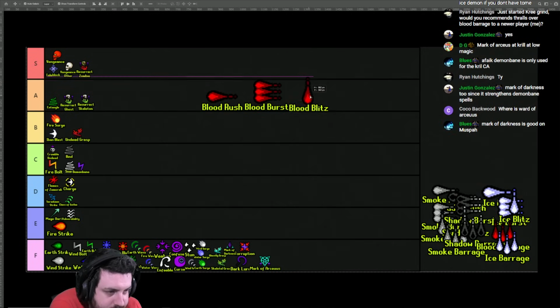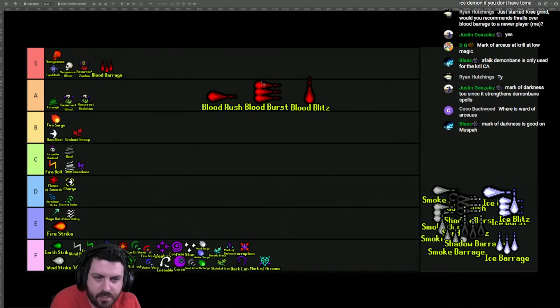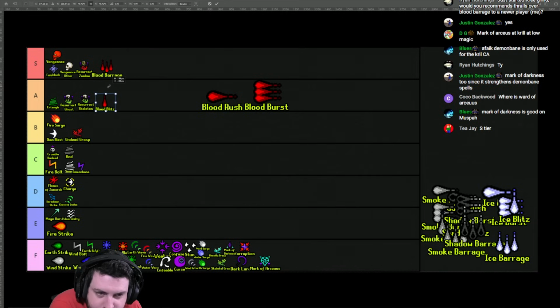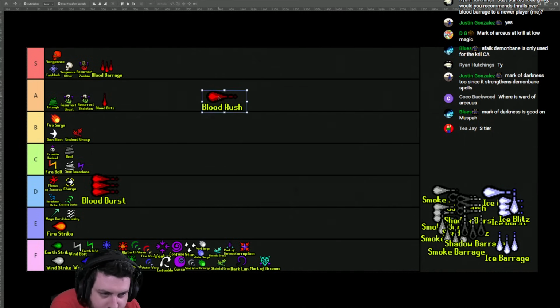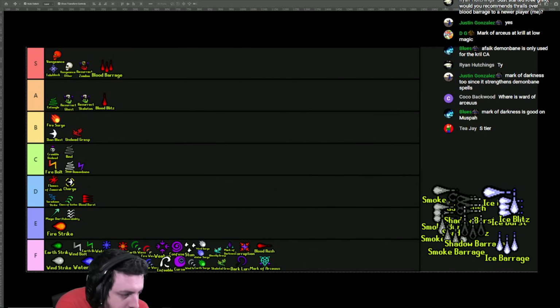Blood spells. I think we can all agree that Blood Barrage is pretty much an S tier spell immediately. It's a lifesaver, it's a game changer. It brings everything you want to the table. And Blood Blitz is a close second purely because it's pretty much a guaranteed soak kill. And at mid-level magic, it's still really strong on single targets. Whereas bursting and rushing can probably just go, I mean, no one uses rush at all. Rush is shit. Blood burst, you can use at like D tier if you get the rune drops, but you're never prepared to use a blood burst, sorry.